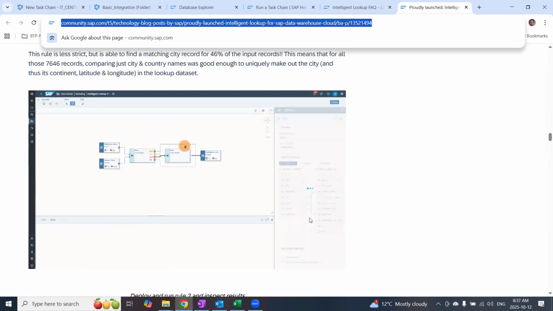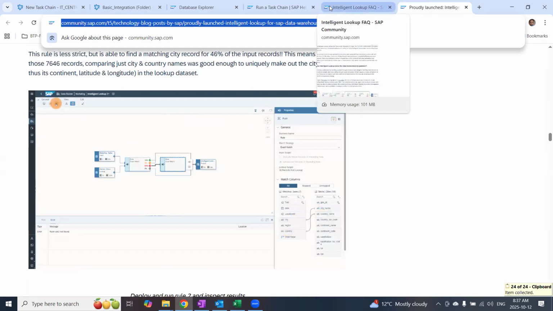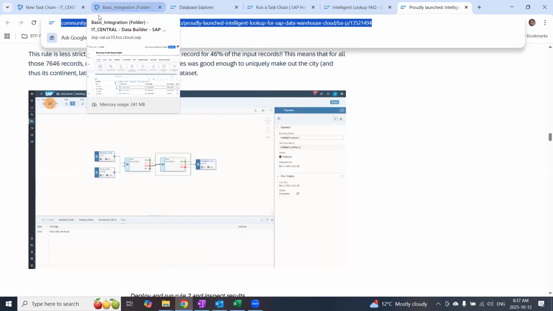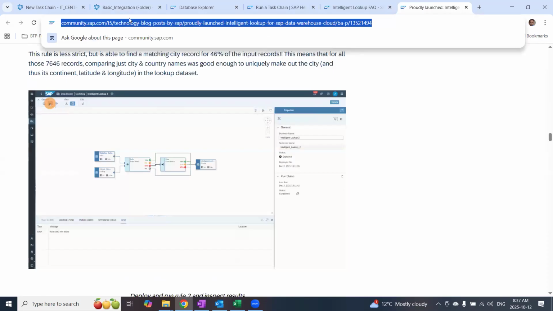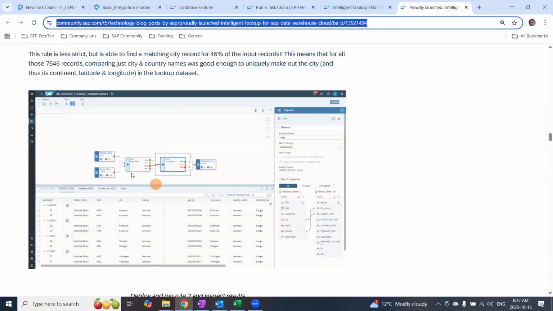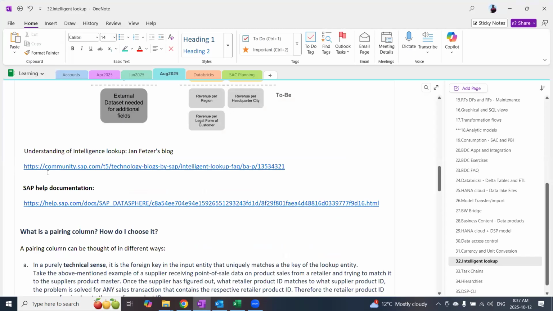I was actually trying to get to the original background documentation of the data marketplace. At the time when it was introduced as a standalone DataSphere, it was not such a big deal. With the introduction of BDC, we got a lot of exposure to data products, the public data marketplace, consuming SAP data products, and also consuming other external data products in DataSphere.